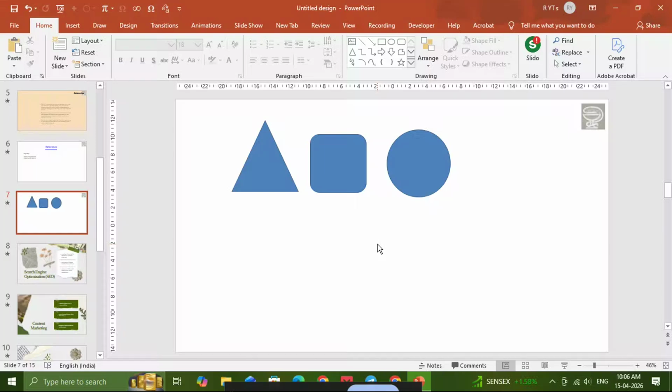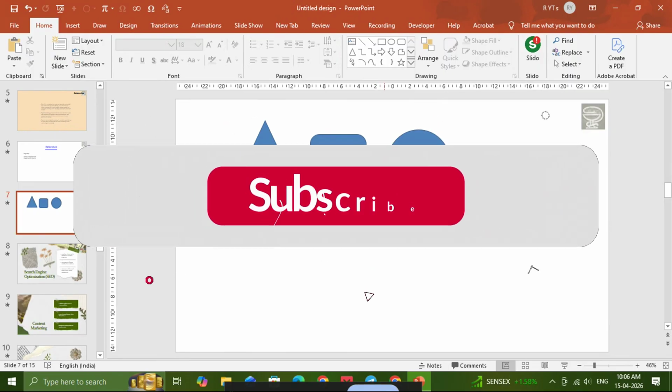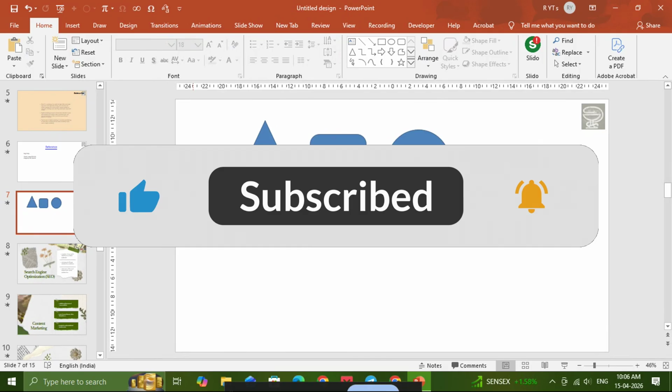If you've ever looked at a PowerPoint slide and thought, these objects are almost lined up, but not quite, this video is for you. Today, I'm going to show you how to distribute and align objects evenly in PowerPoint so your slides look cleaner, more professional, and much easier to read. This is one of those simple PowerPoint skills that makes a huge difference in the final result, whether you're working with shapes, pictures, icons, text boxes, or any other objects on a slide.